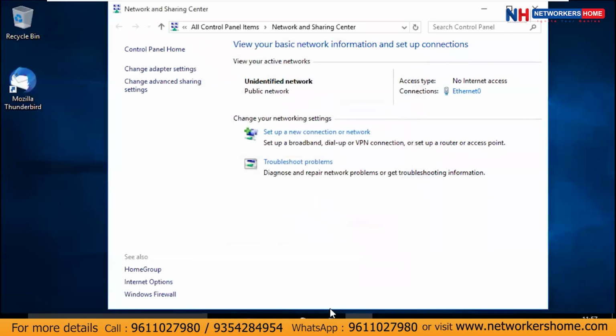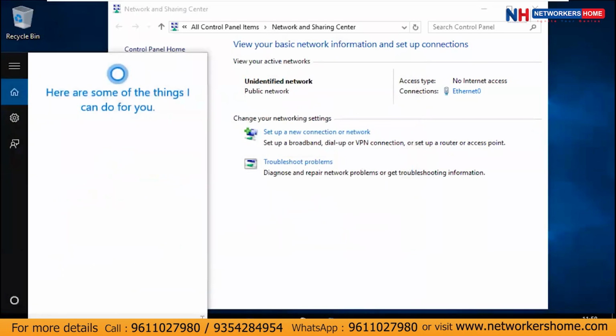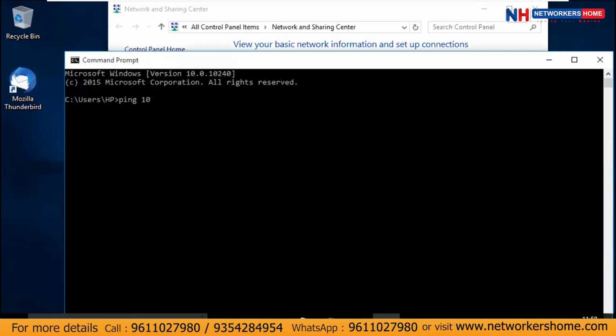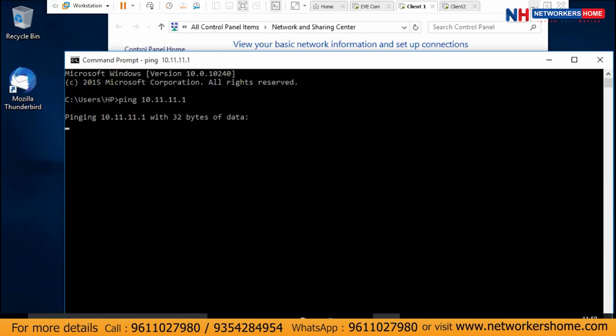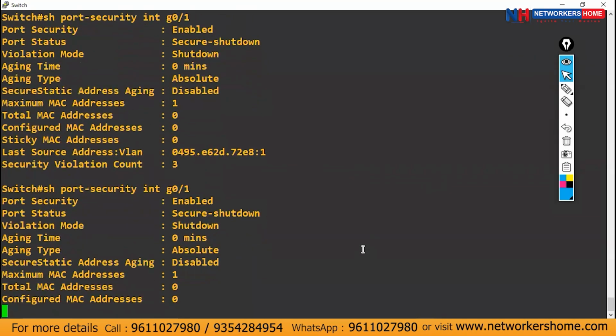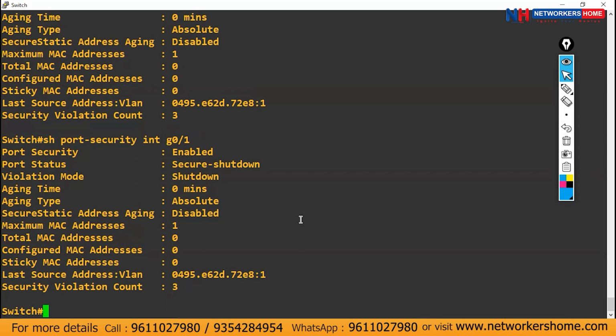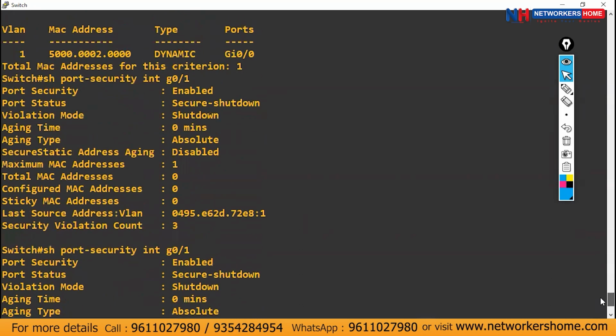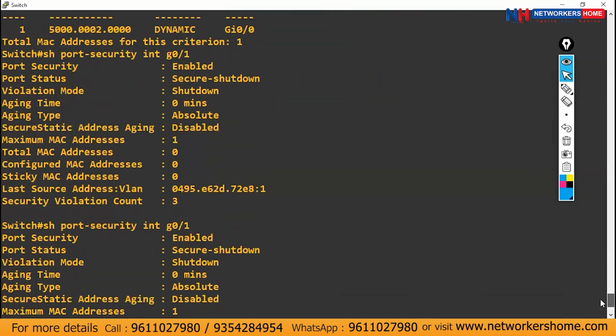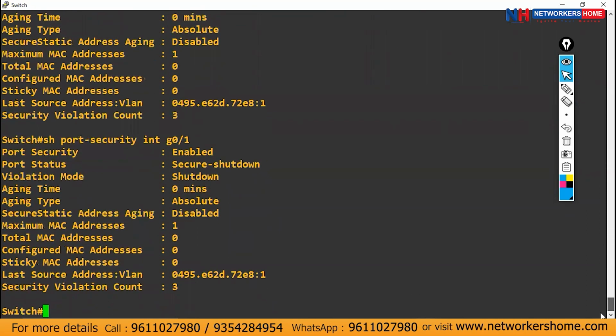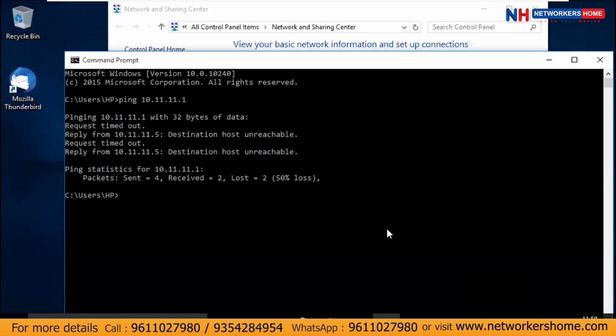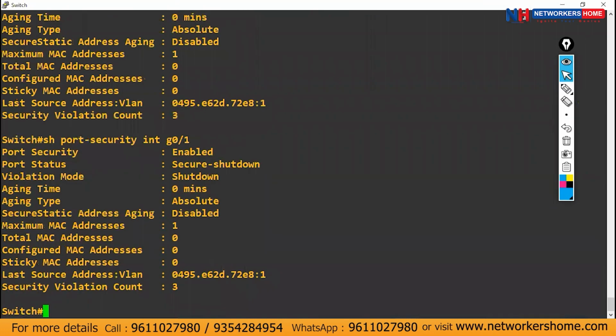Now from this PC also, I might try to communicate to a server, pinging 10.11.11.1, right? If I come to port security, okay. So right now your violation hasn't occurred. I mean, violation has already occurred, not through this PC, but through other MAC address of my PC.